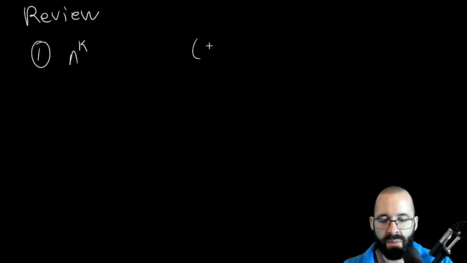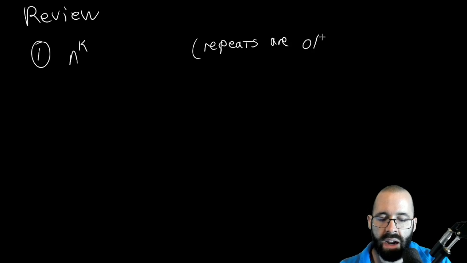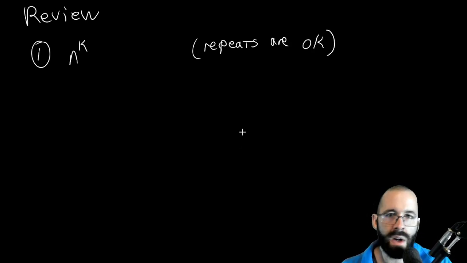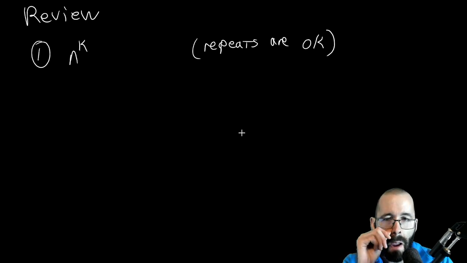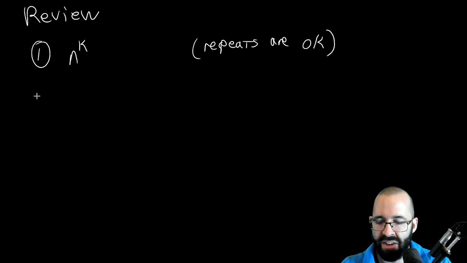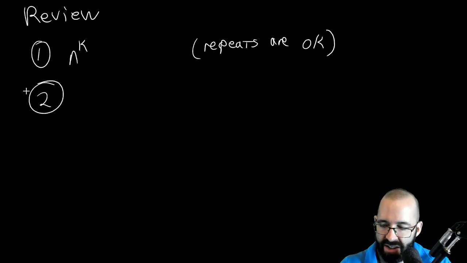This is how many ways where, specifically, order does matter. Repeats are okay. If we have a pin, we can do the pin 1, 2, 3, 1. That's okay, it's okay to repeat, and then we just multiply how many options for each one. They're all fundamental theorem of counting, remember? There's 10 options for the first, 10 options for the second. All 4 of these are fundamental theorem of counting, just manifesting in different ways.